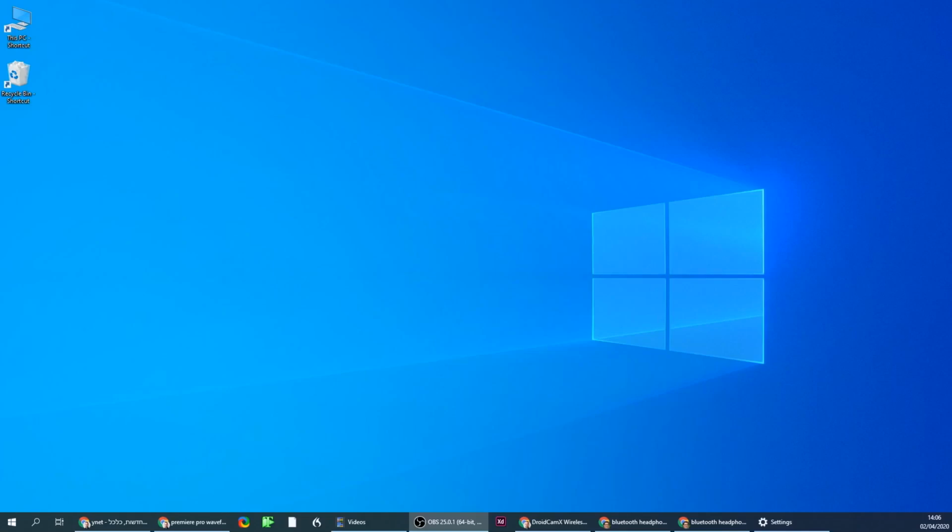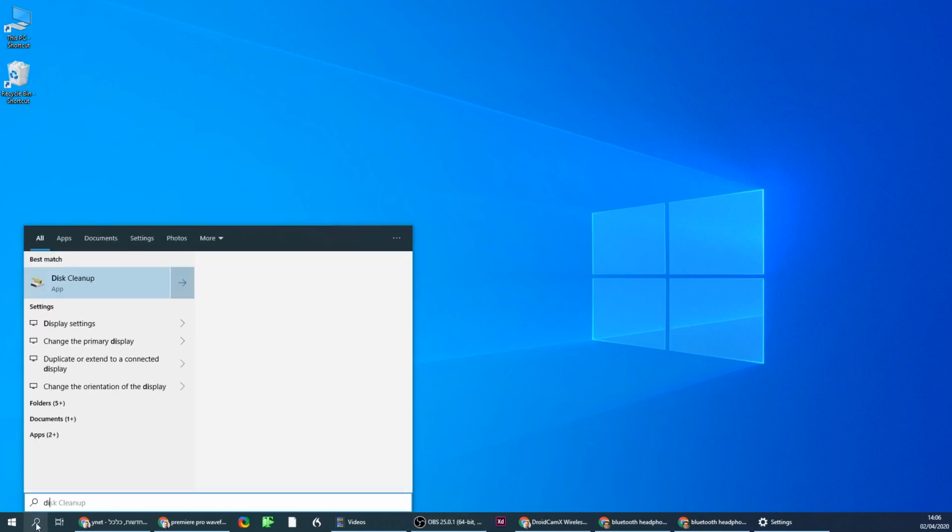Hi everyone, this is going to be a quick video on how to fix a problem with bad headphone quality on Bluetooth headphones on Windows 10. The problem is mostly some sort of crackling or disturbance when you play a video or play a game or anything else. There's some bad quality and crackling going on there. So how to fix it? Let's get straight to the point.